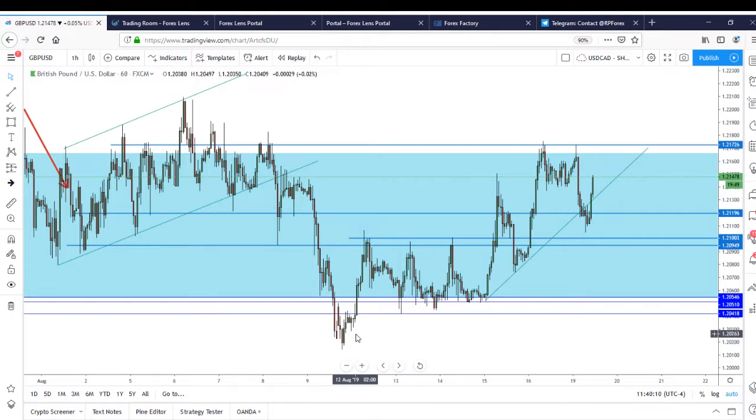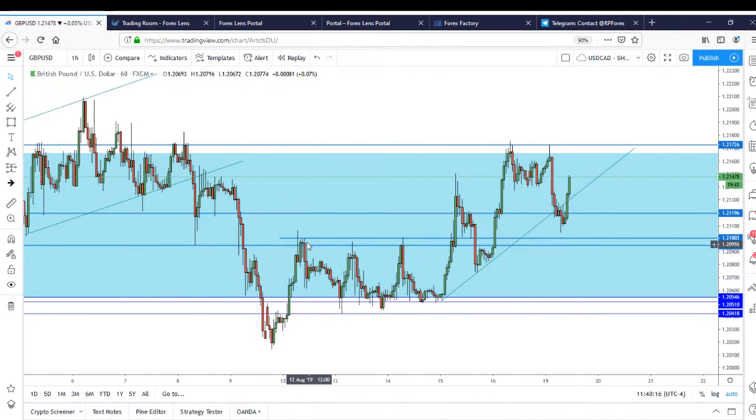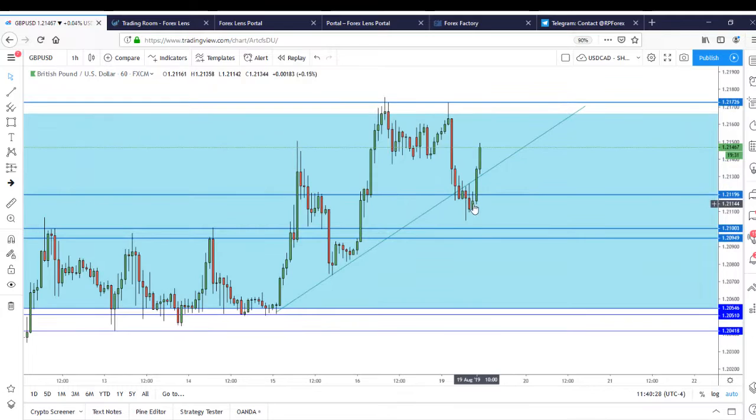lows for the pound. But what price did is on its retest, it came back and closed within our support region, and since then it has made a triple top, 1, 2, 3, and we had a nice breakout, came back in, and we have been pretty much capped by 1.21700. And since then we have created this pretty sneaky uptrend right here with our highs right here. We have a 1 touch, 2 touch, and we did have a breakout.